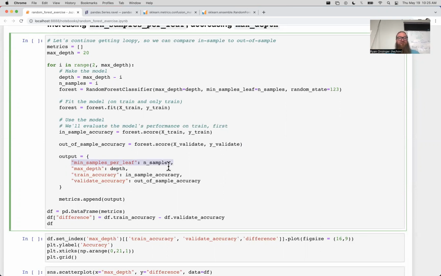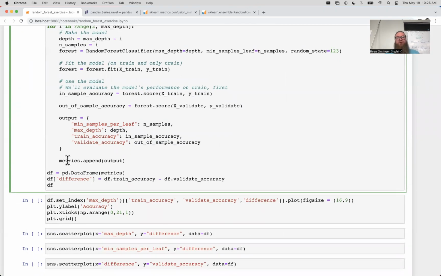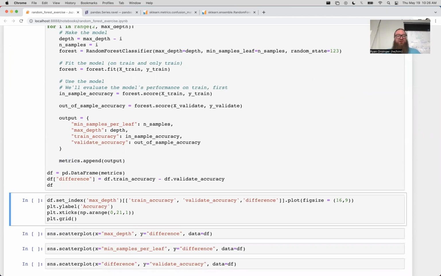We'll have min samples per leaf as the n samples value. The max depth is the depth variable that's changing every time through the loop. My train accuracy is my n samples accuracy variable. Conceivably, you could just put forest.score on the right-hand side of that assignment, right? Validate accuracy is the forest score on validate data. We'll append our dictionary to the list, and data frames are lists of dictionaries. The data frame constructor loves lists of dictionaries.